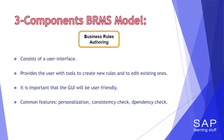A typical BRMS has three distinct components. The first component is called the rule authoring environment. This component consists of a user interface providing the user the tools to create new business rules and edit existing ones. A successful BRMS is one that supplies a user-friendly interface such that non-technical business experts are able to use it with ease. This feature is key since business decisions are not made by IT professionals but by business experts responsible for running some business area. By eliminating the need of IT professionals, the business rules become much more accessible for business users, and the organization's mechanized business rules can be adapted more quickly in response to business needs.